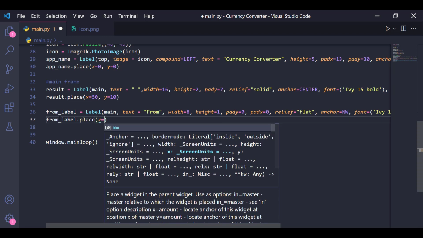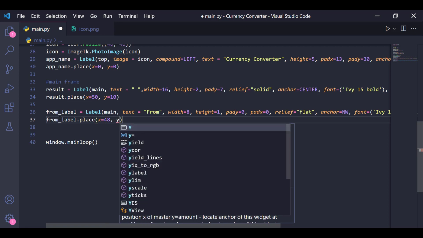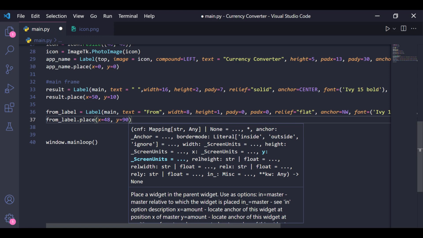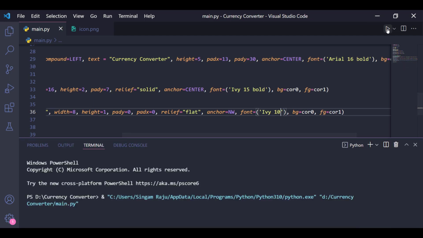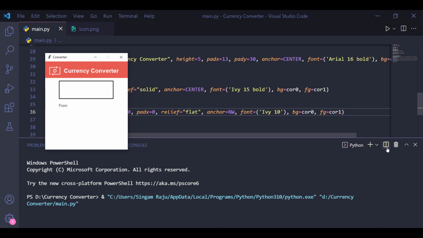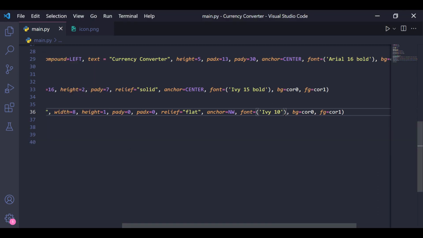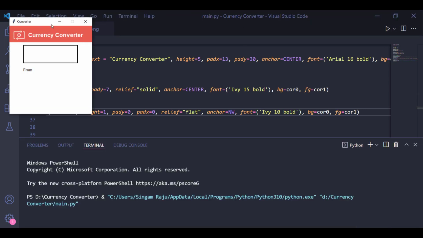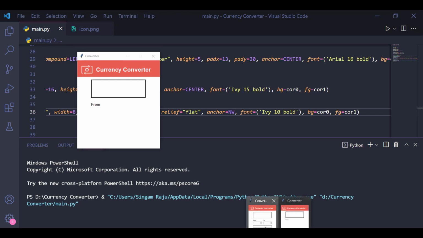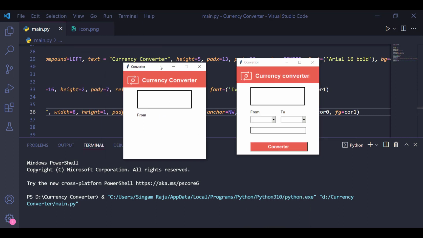X value will be 48 and Y value will be 90. And let's decrease the size to maybe 10, and this will not be bold. Let us see. Okay, it's good. Yeah, we need something like this. Somewhere similar to this.